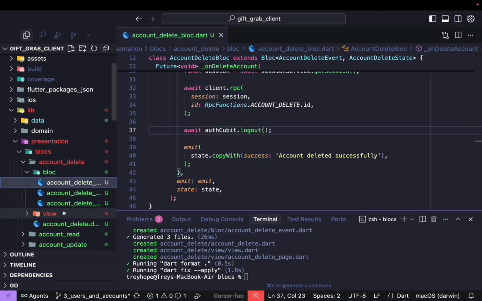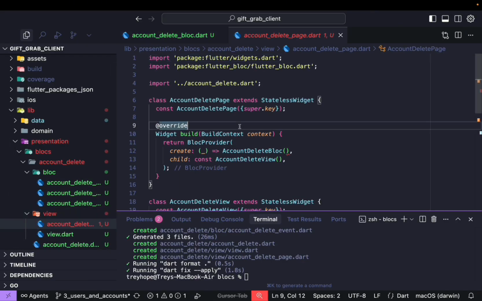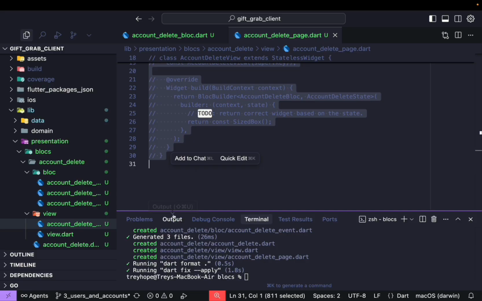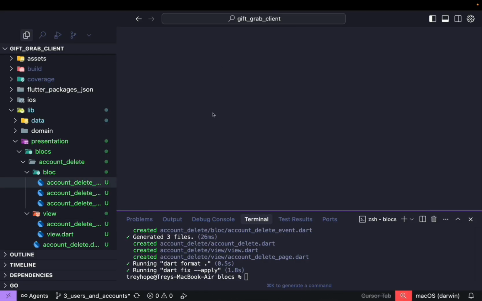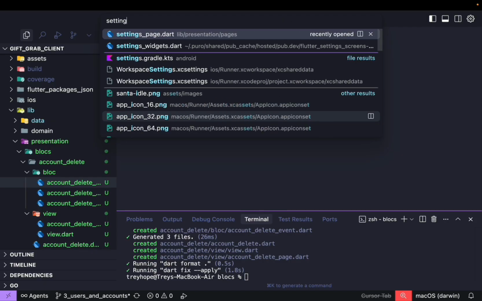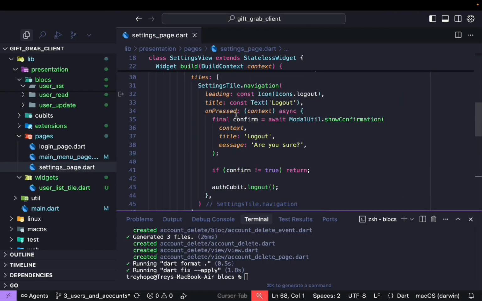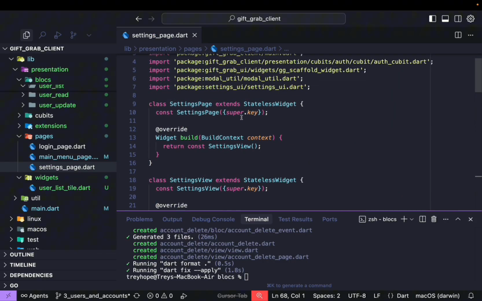Now we can go to the view, and there won't be a page for account delete, so we can just comment that out. No issues there. But where account delete will actually take place is on the settings page. So I'm going to go to settings. I need to inject the account delete block here, because this is the only place where we will use the account delete block. So we're going to have it as close as possible to where it's needed.